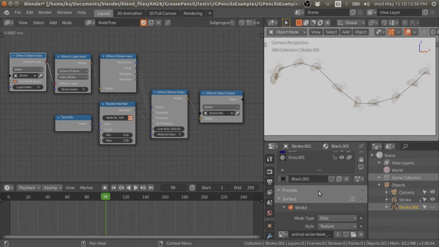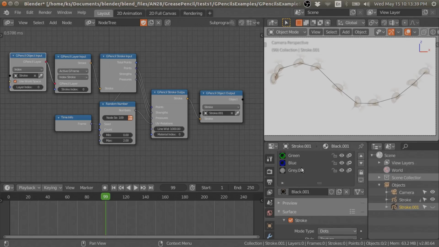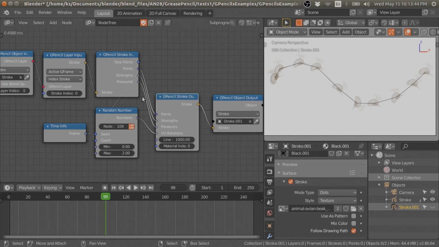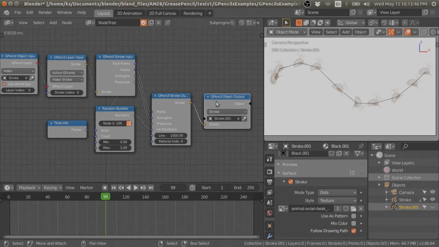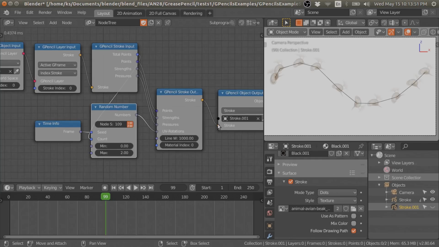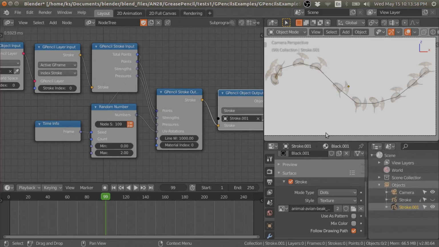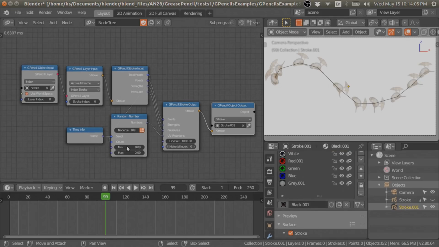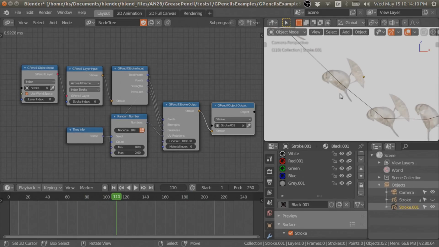It has this texture material, and I'm using the point strength and pressure of this input stroke for the output stroke, but changing the UV rotations based on this random number, and I apply the same material for this stroke as we have in the input stroke, the same texture material. So now you can change the UV rotations of these textures.